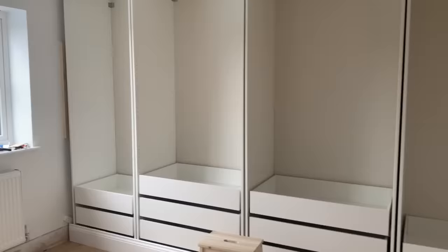Putting adhesive on the coving before I mount it on the ceiling. So the customization is almost done. The drawer fronts are on. Had to redo a couple of them with filler because they weren't quite straight, hence all the clumps, but that's just drying now. Coving looks so great. I'm so excited. And then as soon as that is done, we're gonna prime it and then paint, and then the handles can go on.